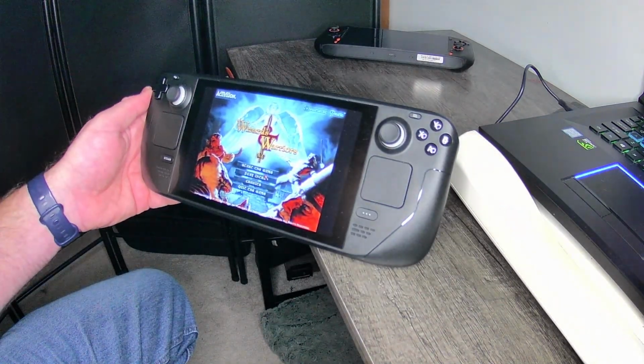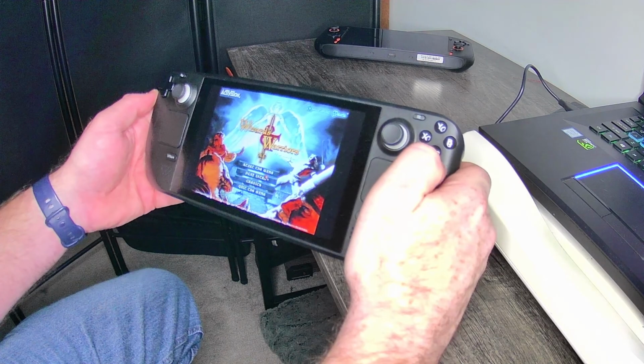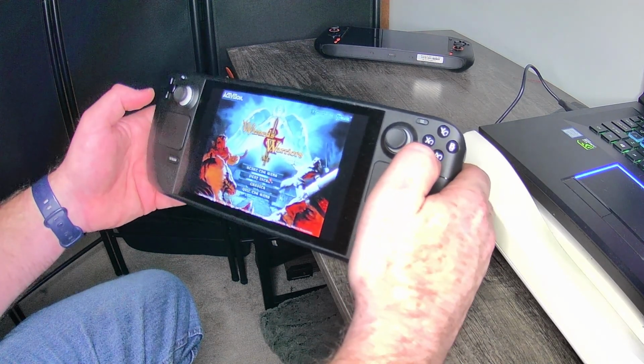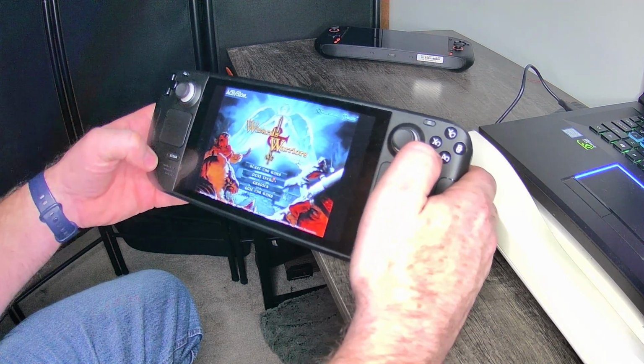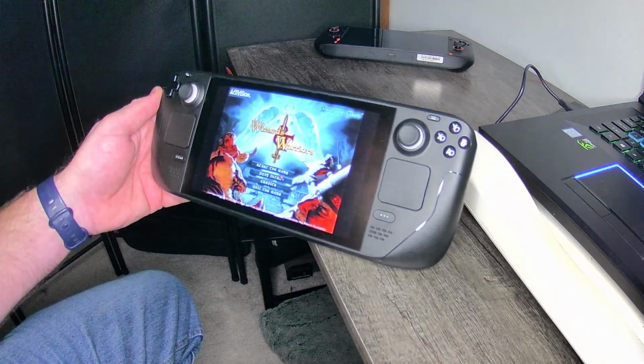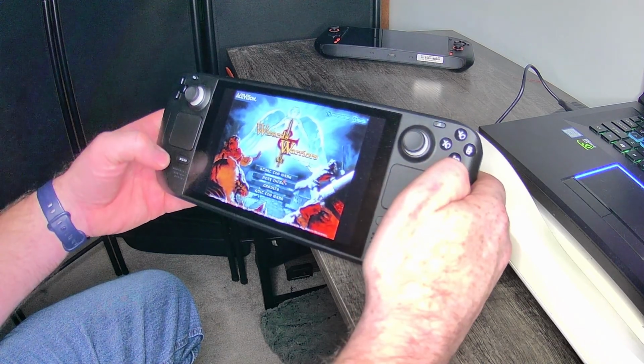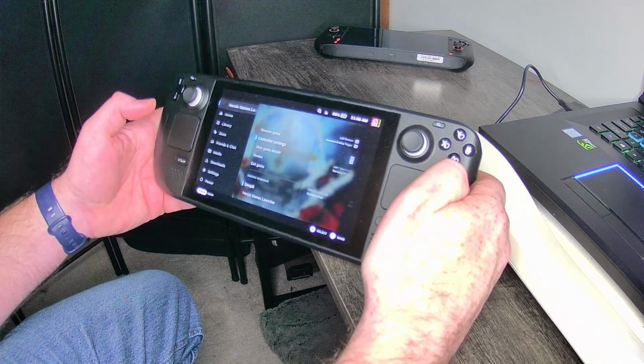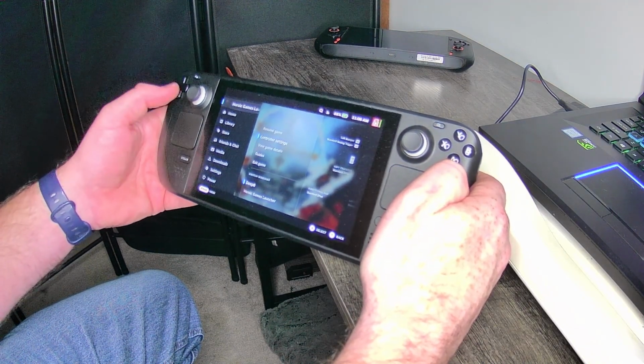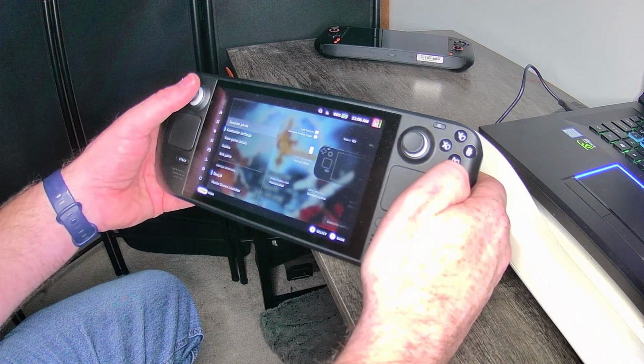I'm not sure if I can make it work through controller configuration or something. But now it's like, oh no, I can't get out of this game. So the nice thing about the Steam Deck in gaming mode is if I'm into something like this and no controls are working, I can just press the Steam button, and now it pulls up the thing where I could, in theory, resume the game.